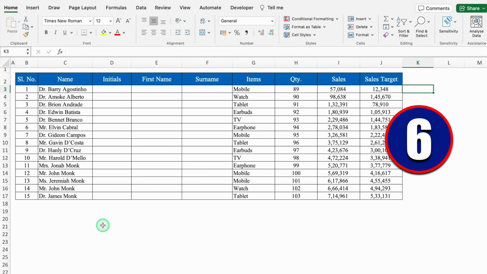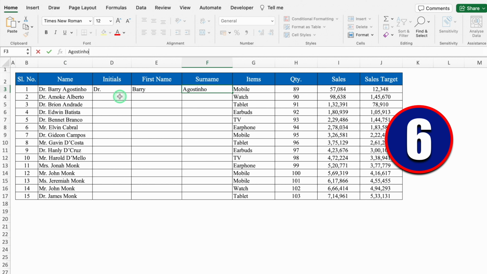This is sales data where I have got the names of the employees, but I want initials, first name and surname in different columns. And we are going to do this through Flash Fill. I'll click over here and we'll type DR, meaning the initials of the first person. First name, we will type the first name over here. Surname, we will click over here and copy the surname, Ctrl C or Command C. We'll come to surname and paste over here.